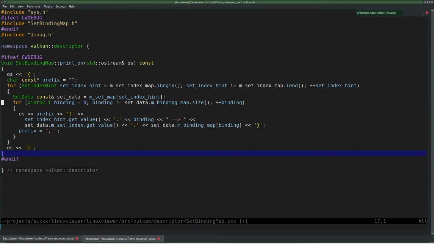It's kind of sad-ish, yeah. It's all nice to see the binding as well at this point, but I guess you cannot do that anymore. There's no binding.